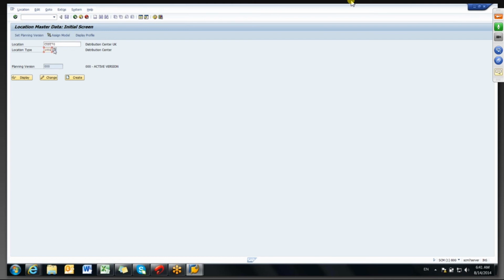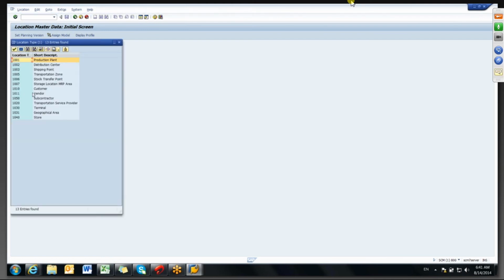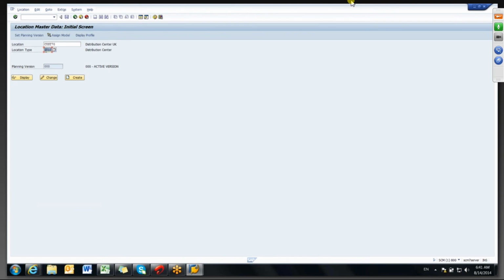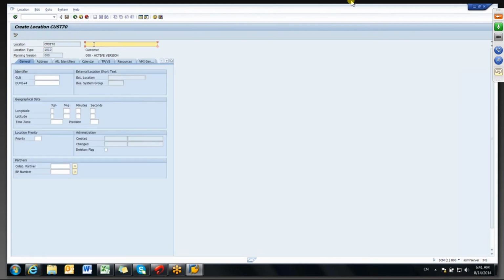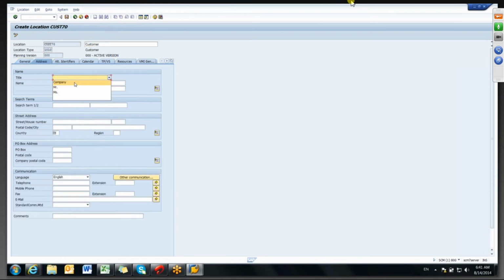Okay. For a customer, the only thing is that here you need to select the location type. Then it will identify whether it's a customer, a warehouse location, or a production plant. I'll just create only two customers.